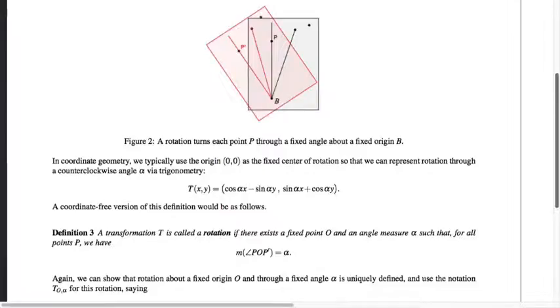And one of your groups is going to have the task of showing that the transformation so defined satisfies the requirement of being an isometry. So how do we know that just because these angles are always the same for all of our points, that that's enough to guarantee that 2 points in the pre-image are going to have the same distance away in the image after we've rotated them? So that's going to be another proof. We need to prove that rotations are isometries.